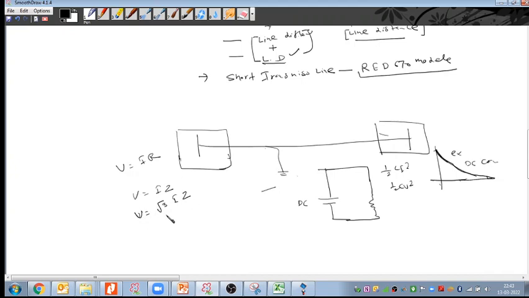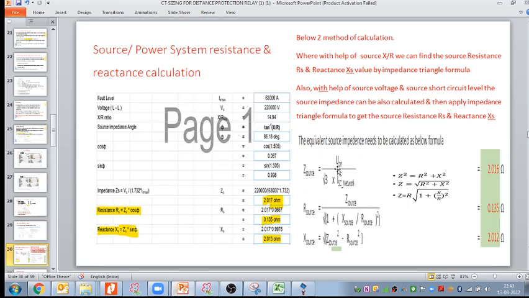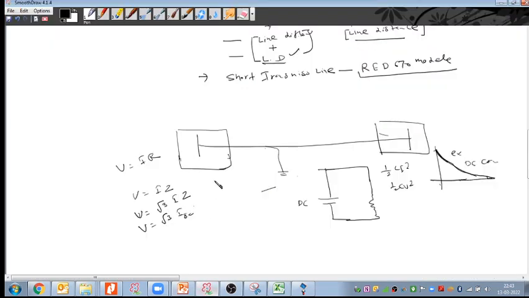And when it comes to short circuit, we can write as V under root 3 into I. Let me recall what formula we have followed. Yeah, that formula: Z source is equal to the source voltage divided by current. What we are doing basically is calculating this impedance, and for that we divide the voltage by the current, and that gives the impedance. V is equal to IR, so R will be V by I. We can relate it like that.